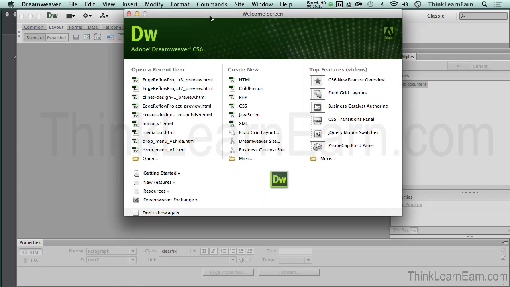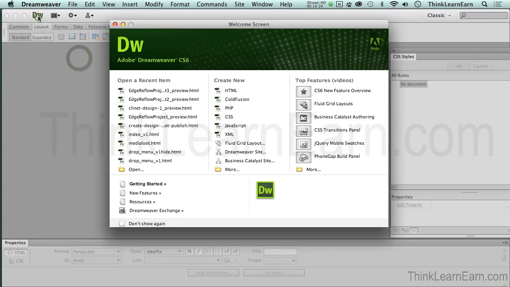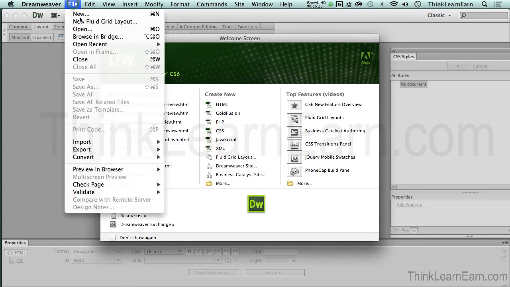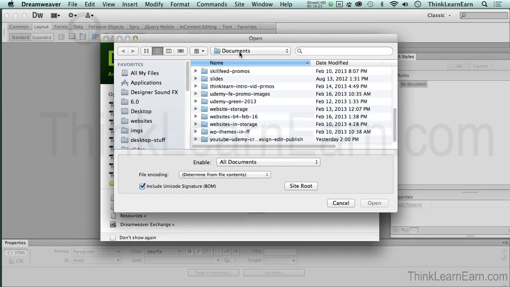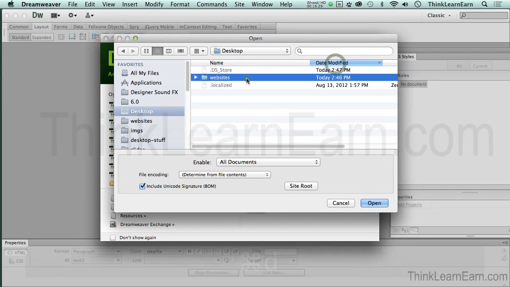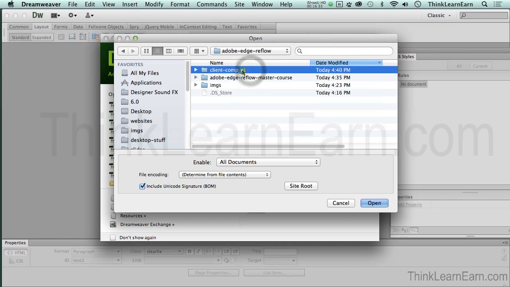So here we are in Adobe Dreamweaver. I think I know this program kind of well. We'll kind of stumble through here. Just kidding. All right, so I'm going to go to File, Open File, navigate my way to where the file is kept, which of course I put in websites inside of Adobe Edge, Reflow, and Client Comp 1.